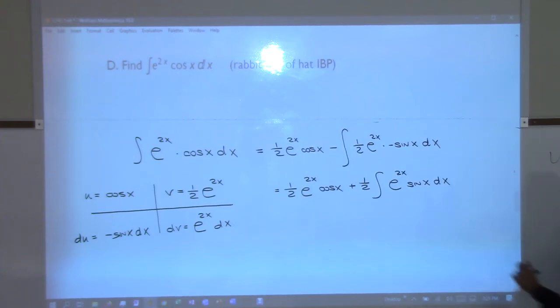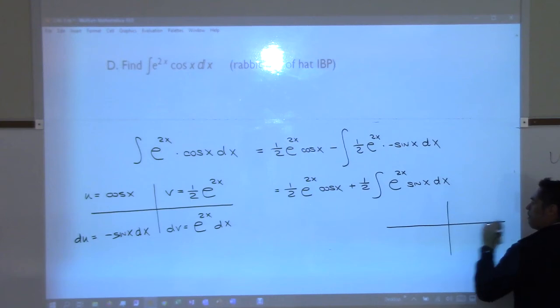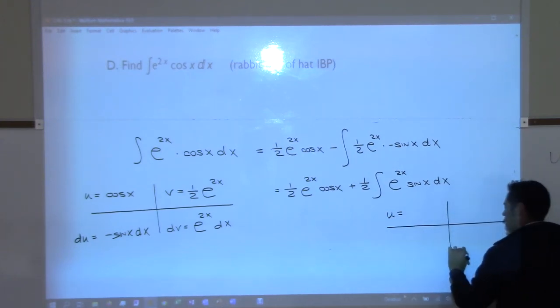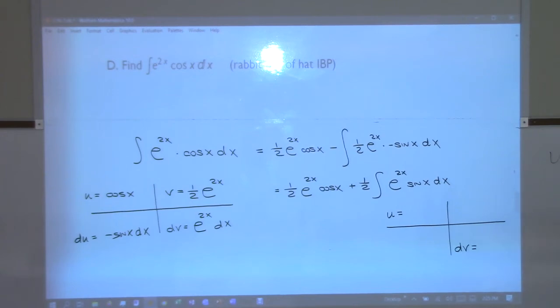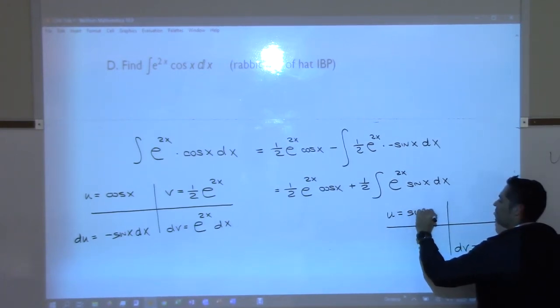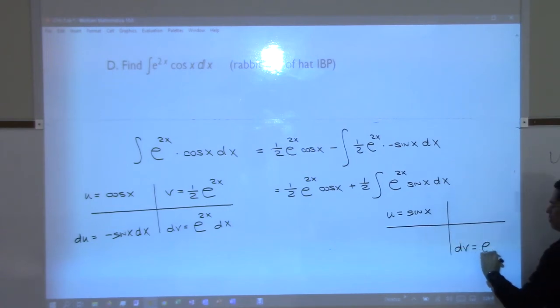So now you have to be careful on this step, Marissa. You're going to tell me what you want me to do here. And there is a wrong path here. I guess I'll do the same, so sine x is good. Okay, you're going to do the same thing that he did, which is you want to let the sine x be u. So you're letting the trig one be here, and you're letting the exponential one be here.